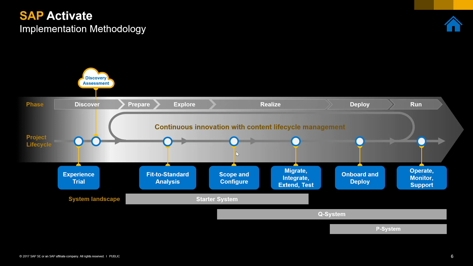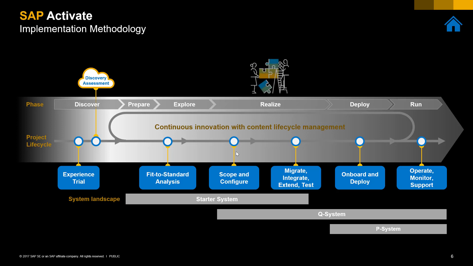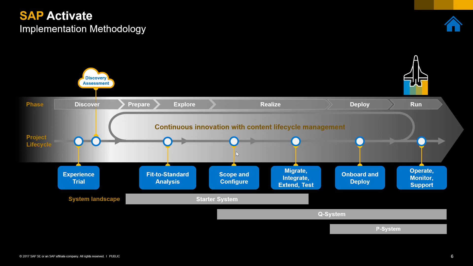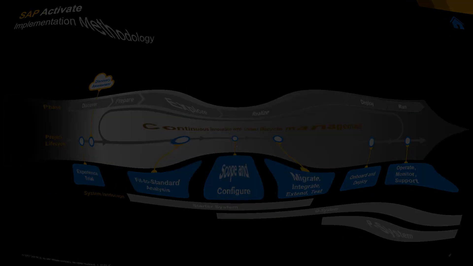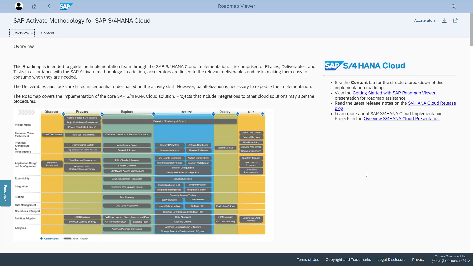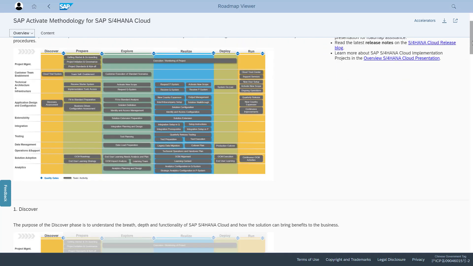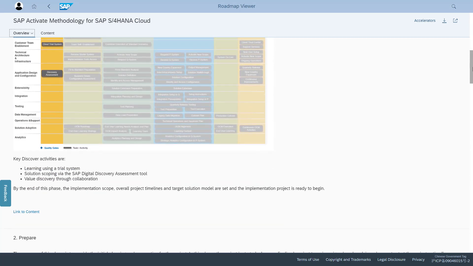There are five main phases of the project, each with key deliverables. The prepare phase is about self-enablement and preparation. The explore phase identifies if configurations, extensions and integrations are required. The realize phase is for configuration activities, data migration and testing. The deploy phase is preparing for cutover and getting the organization ready. The run phase finally sees businesses go operational with the system. Let me show you the activate roadmap viewer, which is intended to guide the implementation team through the S4HANA Cloud project. Here you can see an overview of the project plan with each of the phases broken down with key deliverables.